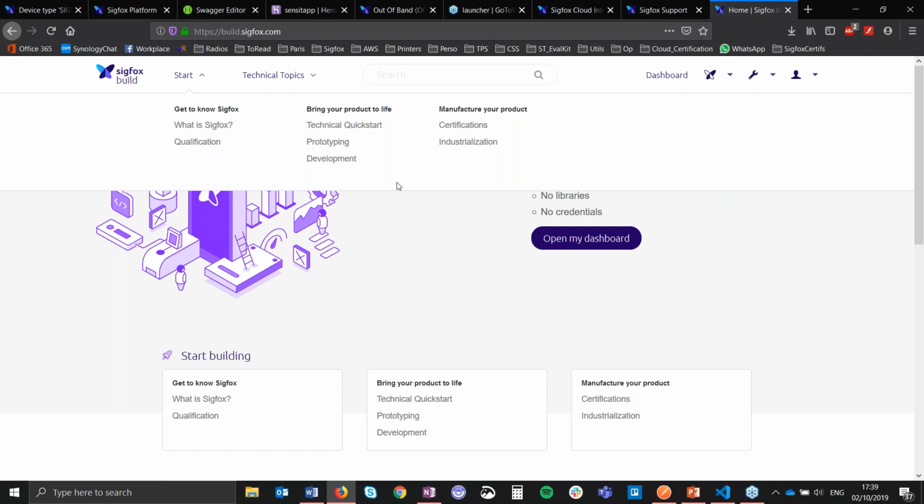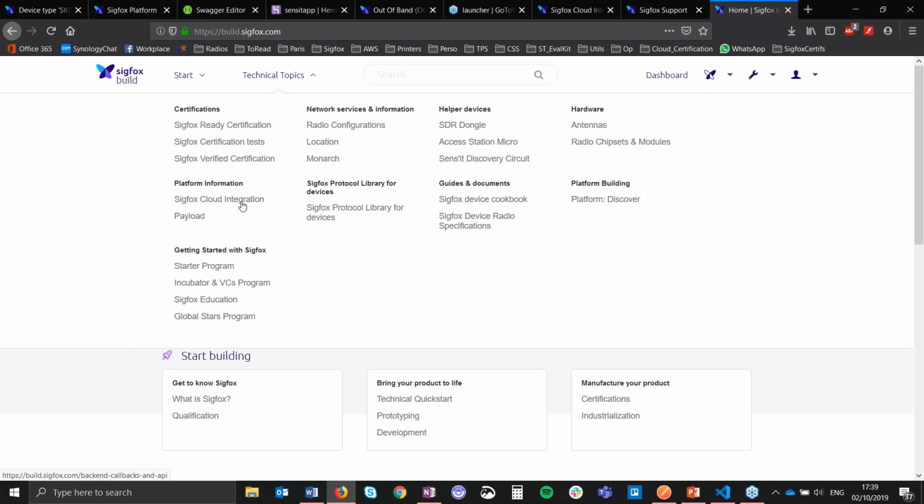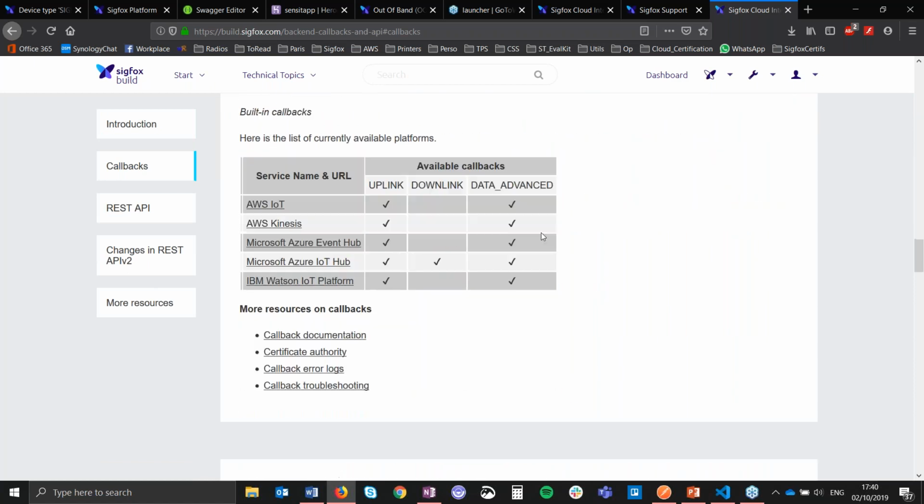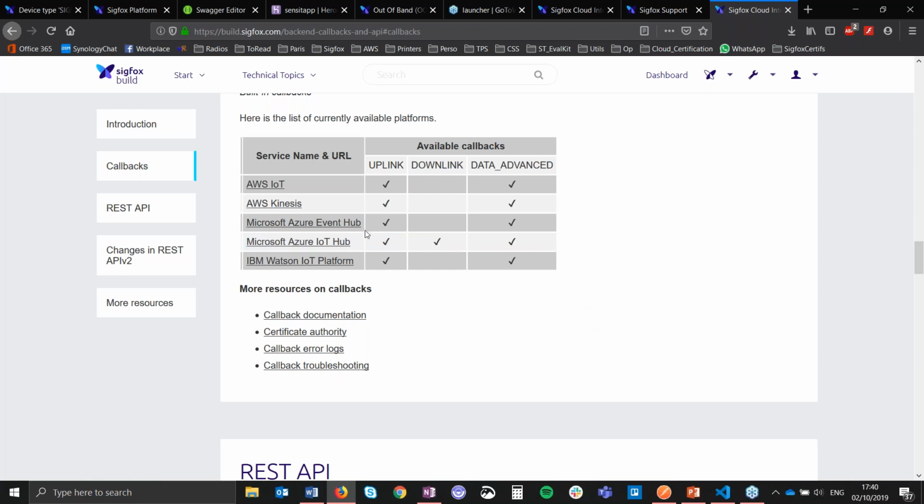I know that there are currently some plans with Microsoft to implement new documentation, and it is already available. So today only Microsoft Azure IoT Hub, not Event Hub, is available for downlink, and it's not available on AWS IoT. So today it's not possible, unfortunately. I would encourage you to still use AWS, but not AWS IoT in that case if you need downlink. And yes, we are trying to work along with AWS to get this feature available.